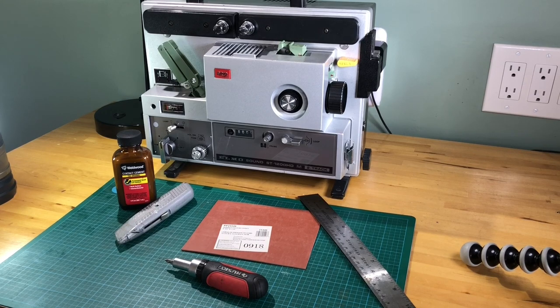The shutter wheel belt has to be scraped off the wheel and cleaned up. If you went on the internet, you saw there was only one seller that had replacement belts, and he was selling them for $27 each. If you bought one, you probably found out that it didn't work. But today you're going to find out how to make a substitute belt that does work at a cost of about 10 bucks. All right, so here we go.